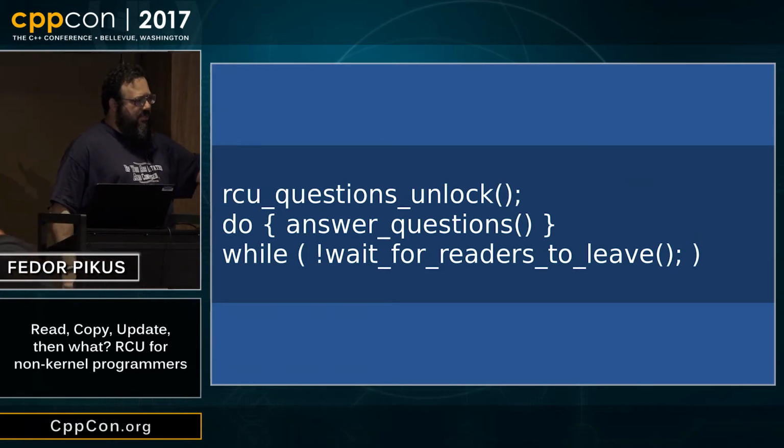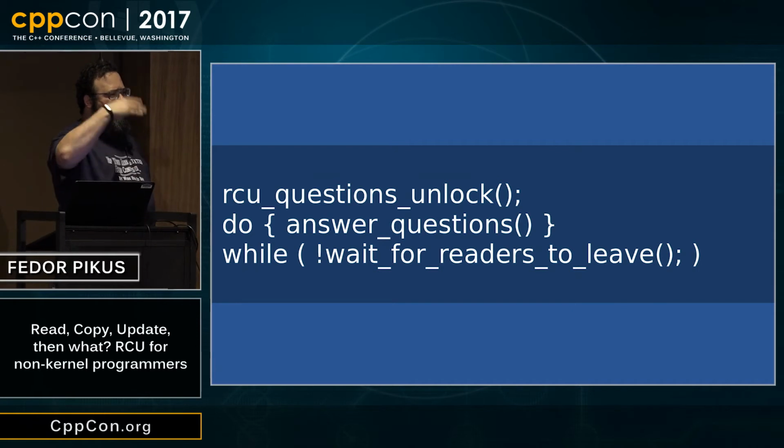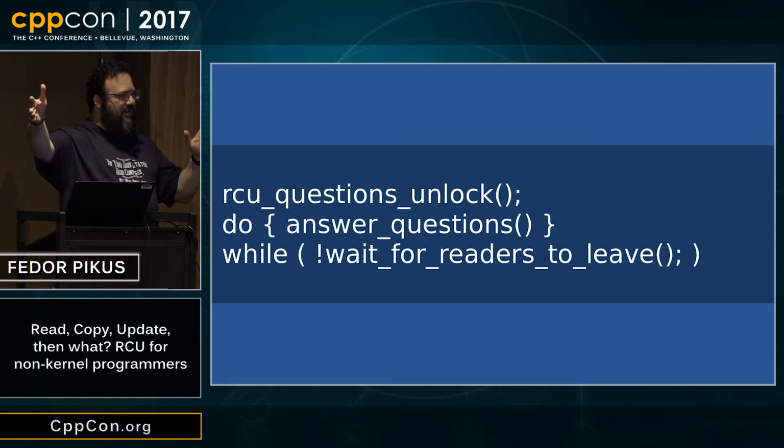What would be in each generation? Let's say I rev up the generation every time I have to change the reference block. That'd probably be a good decision because it doesn't happen very often. I have a lot of new data added before I have to change the reference block. So I rev up one reference block per generation. My readers would have to call read lock and acquire the generation. So each of my reference blocks is now tagged by the generation.